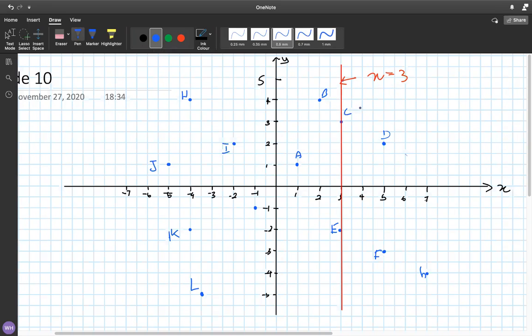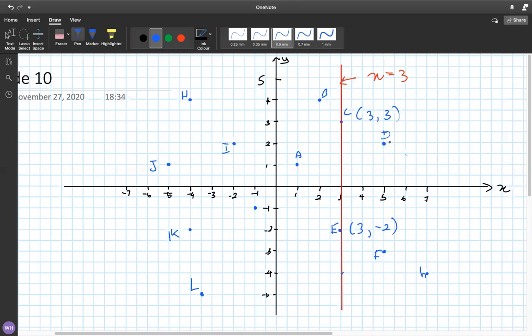We'll write the coordinate of point C. It is 3 comma y coordinate, it is 3 in here. If you consider the point E, the coordinates of that are x is 3 and the y coordinate is -2. So if you consider any point, if you consider another point over here, what will happen? The x coordinate remains constant and only the y coordinate changes. Therefore you can name this straight line as x equal to 3.